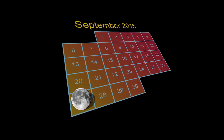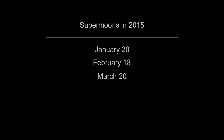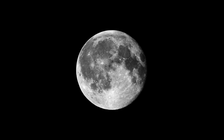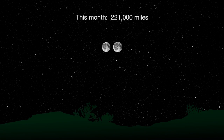Sometimes a full moon is called a supermoon, a term coined just a few years ago. A supermoon is a new or full moon which occurs when the moon is at or near its closest approach to Earth in a given orbit. There are four to six supermoons every year on average, so they're not unusual. You won't really be able to see the difference between this full moon and any other one with your eyes — it'll only be about 7% larger. The moon is 221,000 miles from Earth this month, as opposed to the average distance of 239,000 miles.